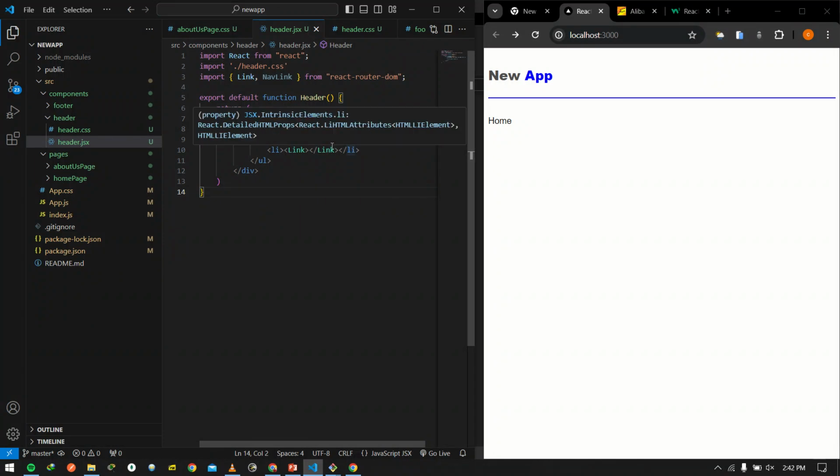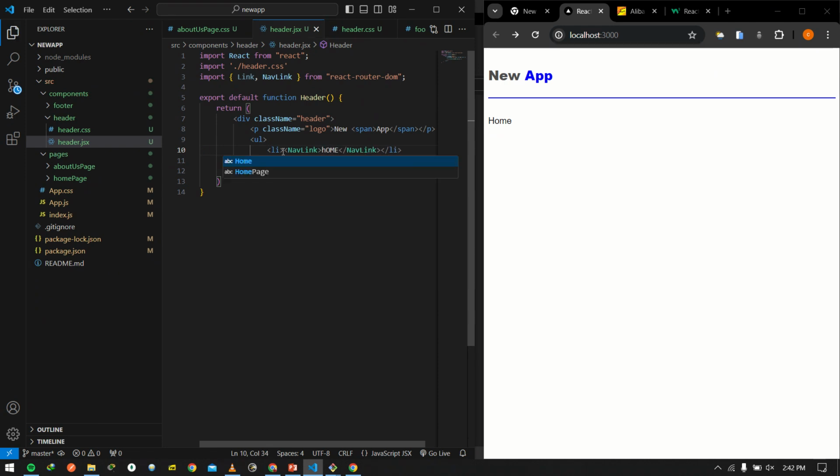So header to JSX, right? Inside, let's use the nav links. So basically, these things are actually different. So I'll give you that as an assignment. Check the difference. Comment on the recommended one. I know this one, so I'll use the recommended one. So home, add it in there.